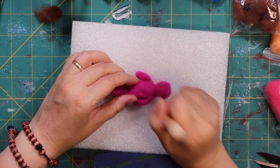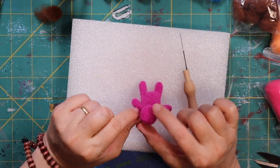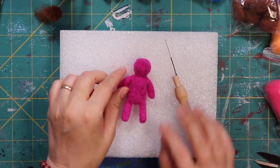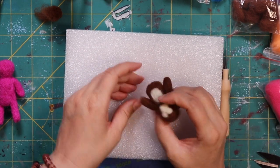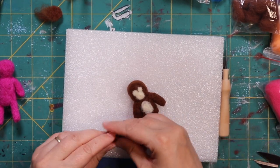Okay, so now we have this little pink body. At this point in time, I wasn't sure what I was going to do with his face or anything else. But there you go. So now we have a pink body with the head and arms attached. So on this particular one, this is not the one that I had made in the thumbnail. He's the second one.